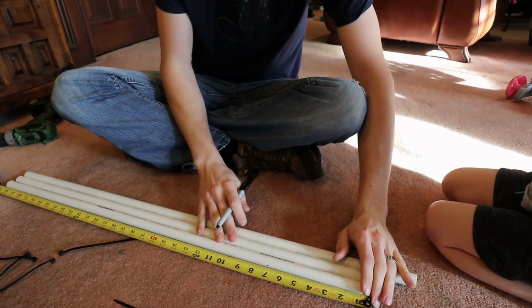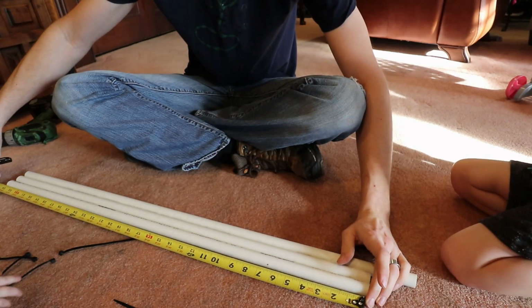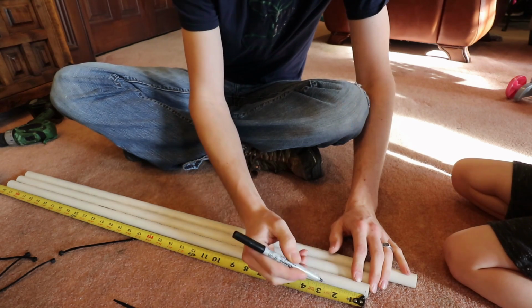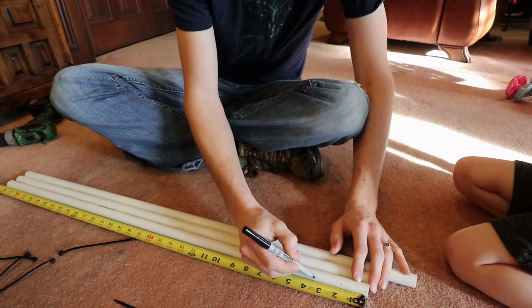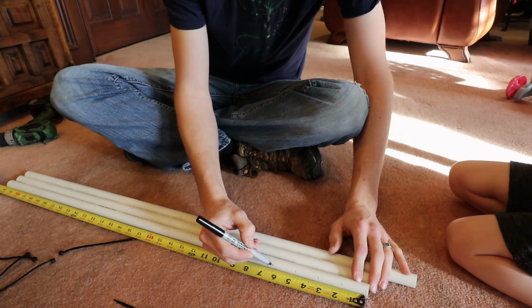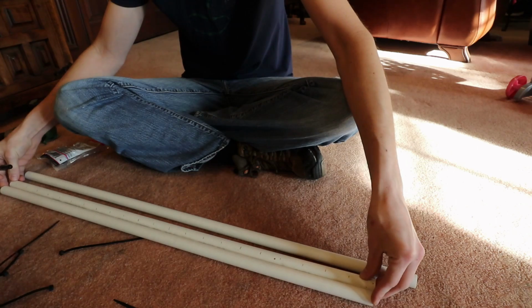Okay, so now what we're going to do is we're spacing these holes at 1.5 inches. So right there, there. There, and it just makes it easier to mark it first and then drill. And this is what she's been doing all along, is using this to index the next one.